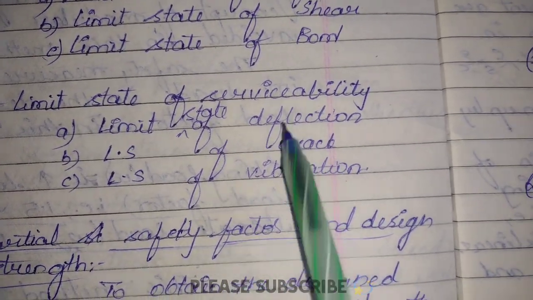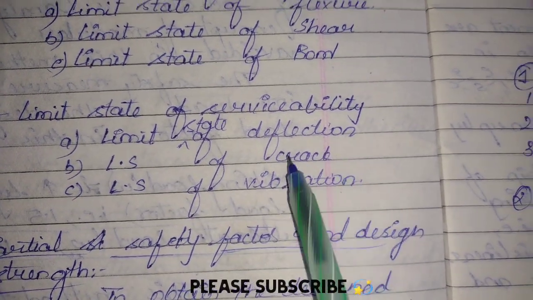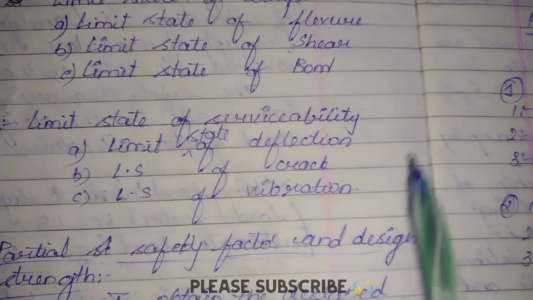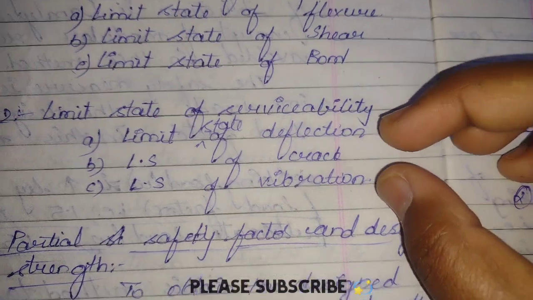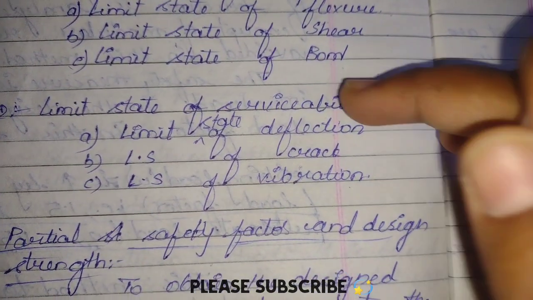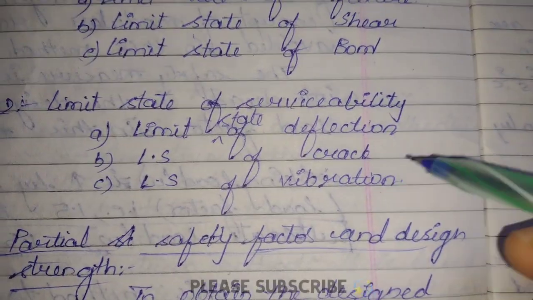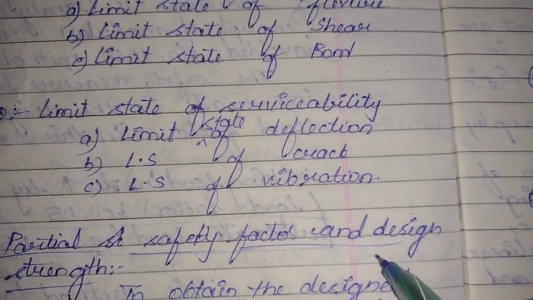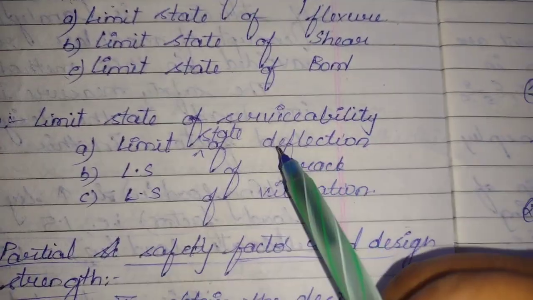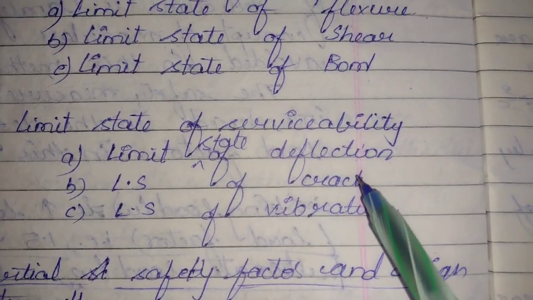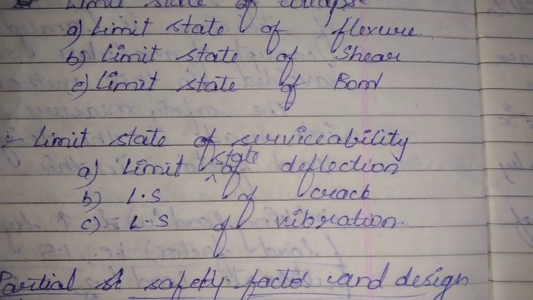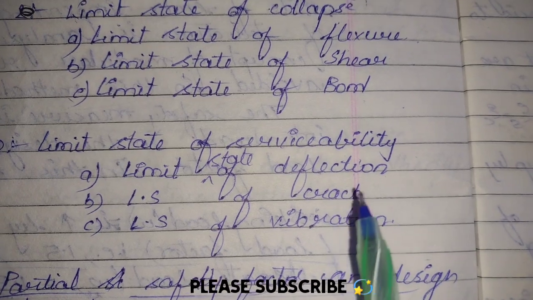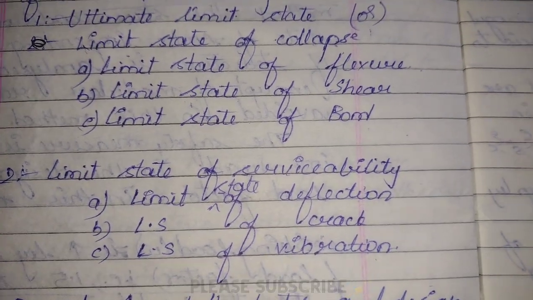So here we can just see the limit state of deflection, cracking, vibration in detail. So generally these are very top 3 picks under the serviceability, but we will also be considering the deflection, cracking, vibration, fire resistance and durability. So all these 5 will be coming under the serviceability. So generally we are having 3, but also the fire resistance and durability are considered in this.